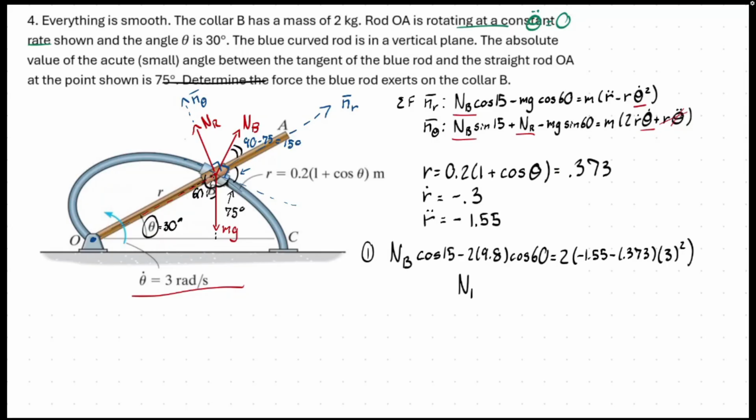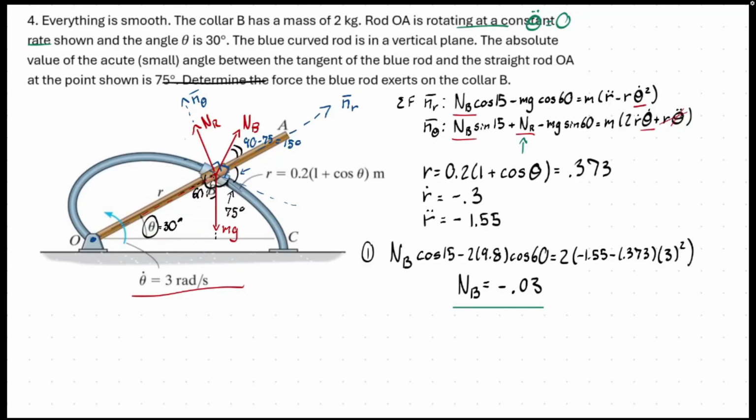So our NB is going to be equivalent to, let me just plug this into a calculator. Calculator gave me negative 0.03. That doesn't look right, negative 0.03. Oh, and that's actually our answer. We can still go one step further and solve for NR, which is what I'll do here just to show you guys how we can continue. But that would be your answer for this problem. But let's go ahead and finish it up.